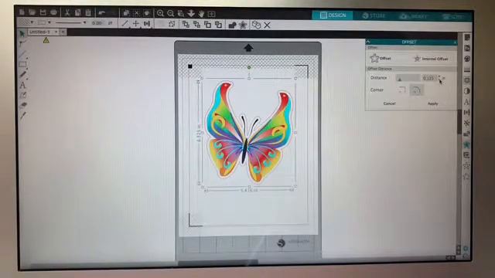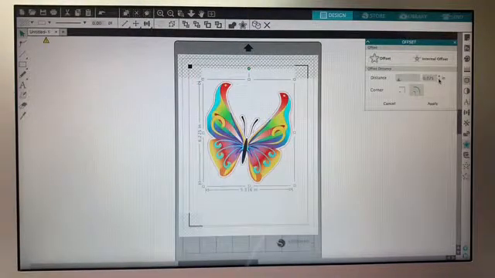You can either leave those as they are, or if you want your white line around here, where you can see that white border, a little bit tighter, you can just shrink it down just a little bit, and that'll leave less white space around your image once it's printed and cut.